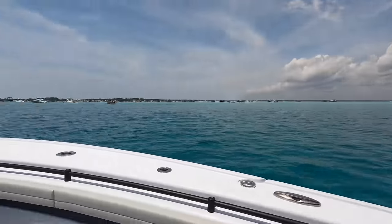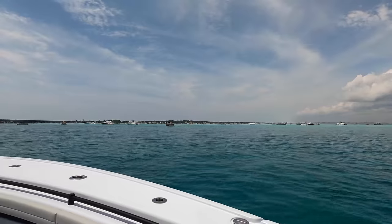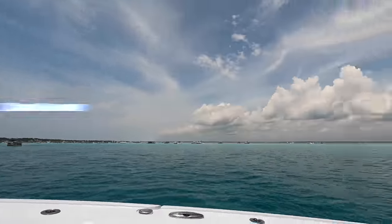So we are coming up on Crab Island. The water is absolutely stunning today. Crab Island is starting to get packed. It's this big sandbar over here. Everybody comes out with their boats and their floats, and they just let loose and hang out, let all their problems go away. Great place to relax.